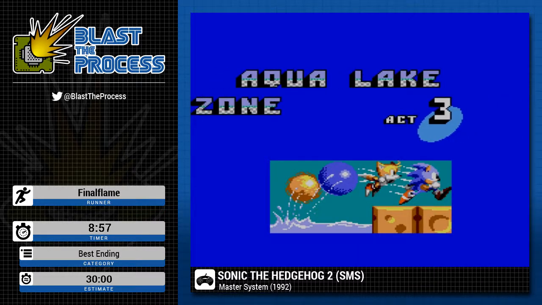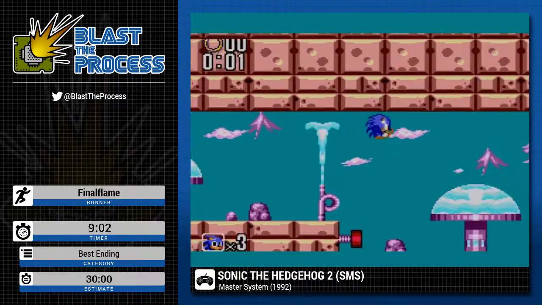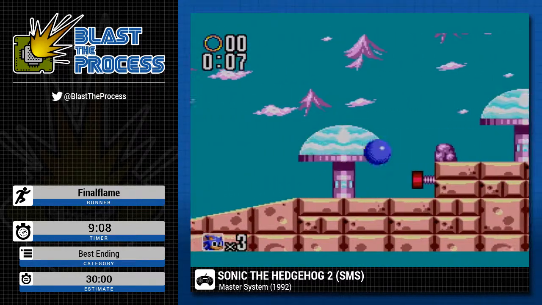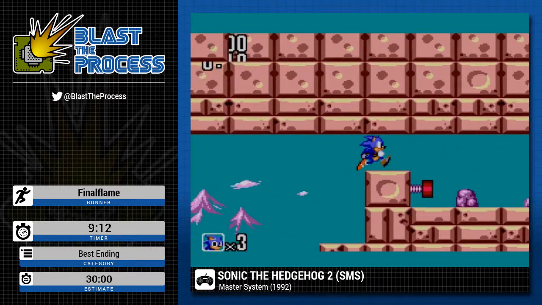Just real quick on that stage, if he followed the tube all the way down, or if he fell right after that shortcut in the wall, he would lose more than a minute on an extended bubble section through a bunch of lobsters and moving spikes. I have done that. That sucks.